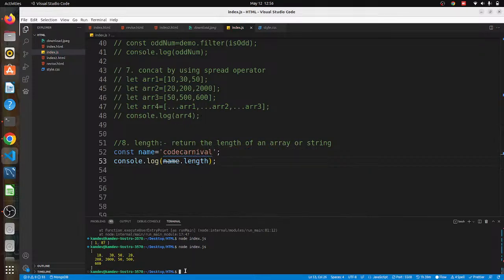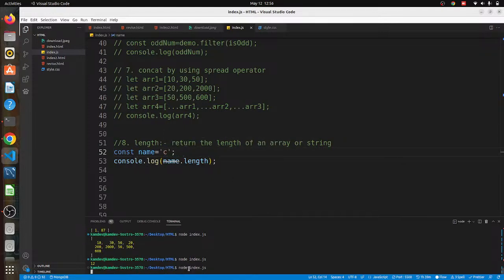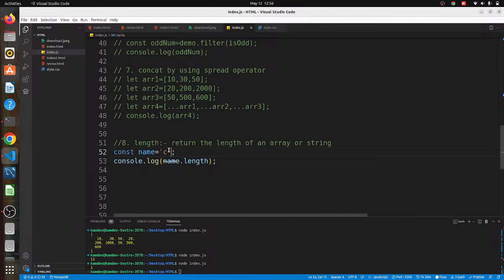Now just run it. The length of this word kernel is 12: 1, 2, 3, 4, 5, 6, 7, 8, 9, 10, 11, 12. It is giving 12. Done.